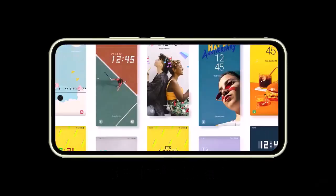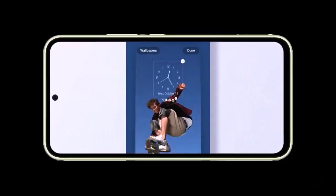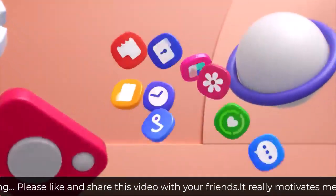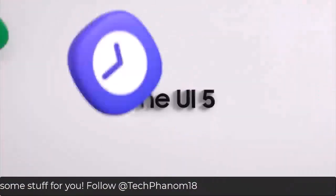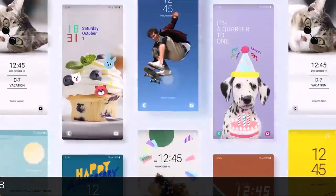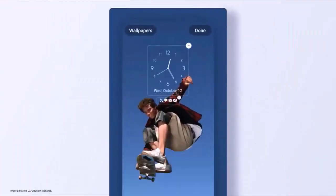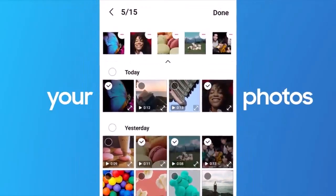Also one thing to note, under the hood it's going to be coming with Samsung's Exynos 1380 SoC. This processor is also seen on the Galaxy A54, whose review is coming very soon, and the phone might also end up coming with 8 gigs of RAM and 128 GB of internal storage as a baseline. The phone will be running Android 13 out of the box, and we can expect around 3 years of OS upgrades, which is again good to have from a Samsung smartphone in the mid-range department also.